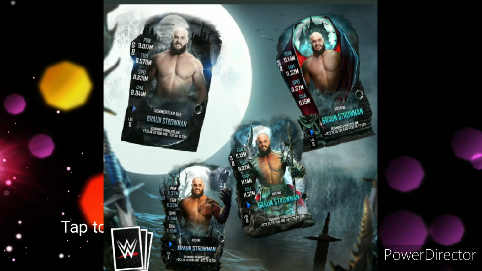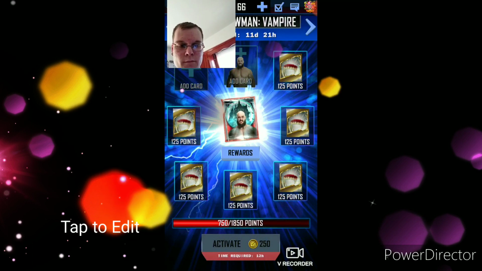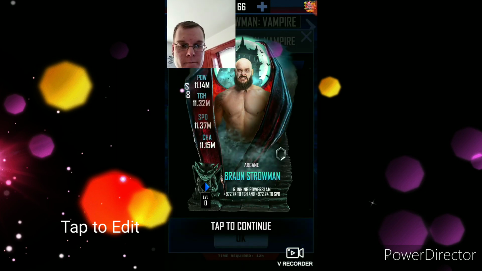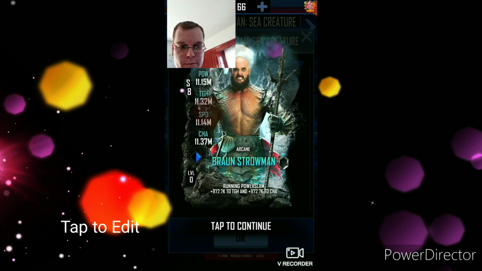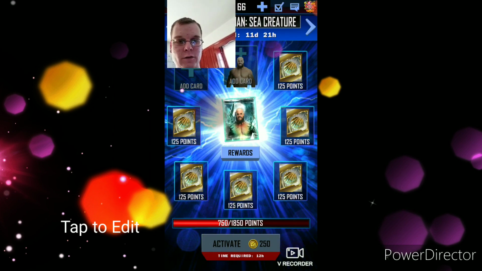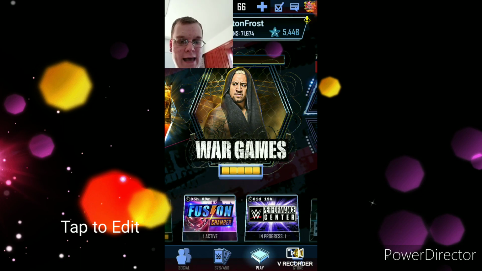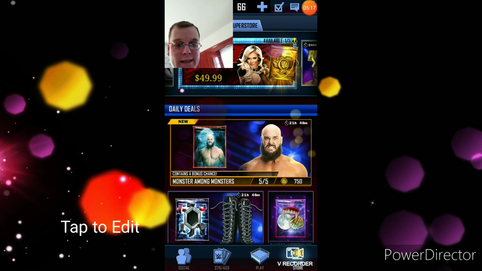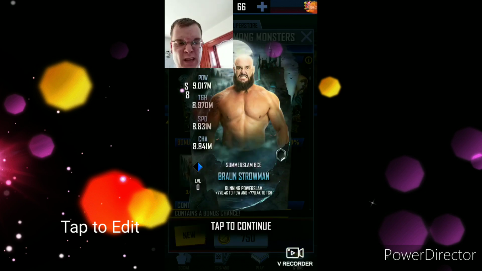And also, check this out. They added the Braun Strowman Werewolf. They added the Vampire. And they also added the Sea Creature Braun Strowman. That is so cool. They added all three of the new Braun Strowman. So that's cool. And if you guys want to get the Braun Strowman, I think this is the only way to get it.